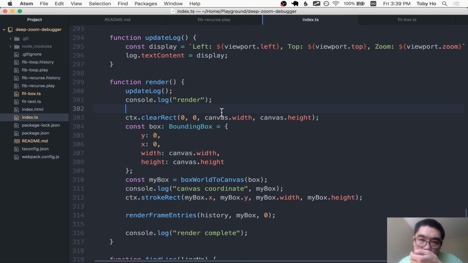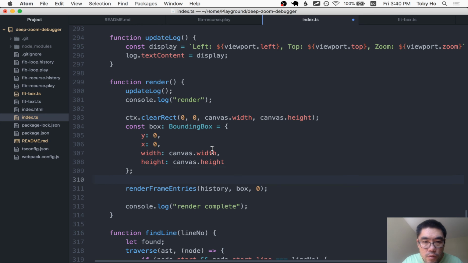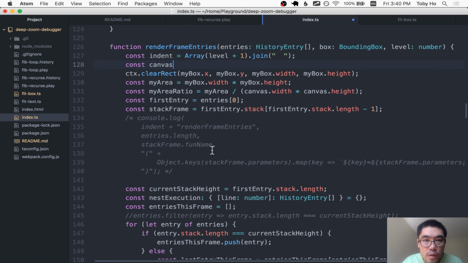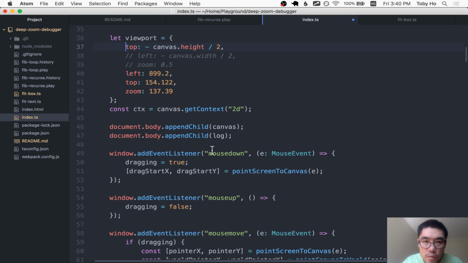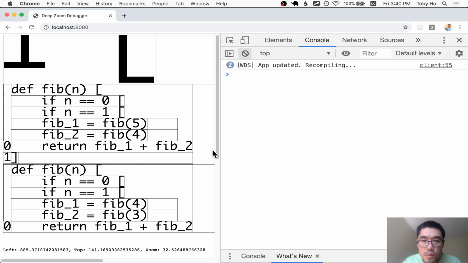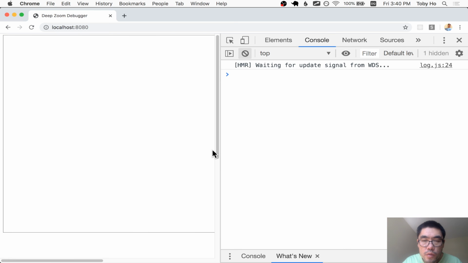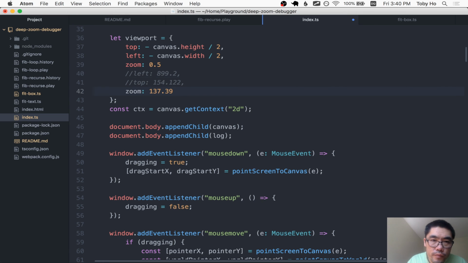Actually, I spoke too soon. I want to try to debug. I'm going to redo, which is command Y. Actually, I want to redo. I want to try to debug it in this scheme, even though it's really out of whack. Okay, let me try this. Let me have it all the way zoomed in.